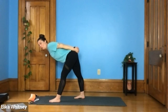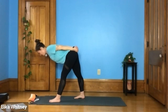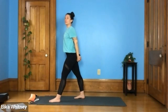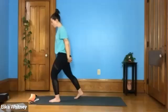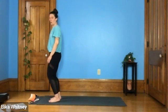So again, even when we hold poses, we are still trying to progress into that a little bit. Good. From here, go ahead and inhale yourself back up. Slow and steady. And on an exhale, just bring your back foot to meet your front foot. Woo, shake down a little bit.